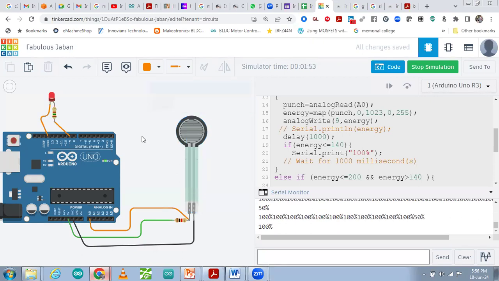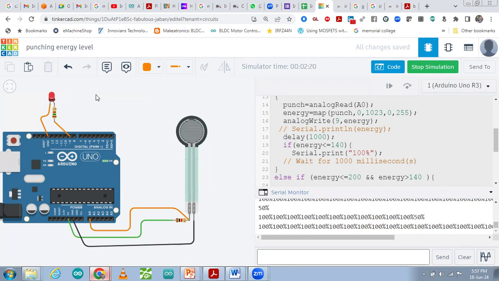So that is a very wonderful project idea, and very funny, entertaining also, that you can make: punching energy level. In the same way, you can make it for running, and many other projects also you can make based on that.